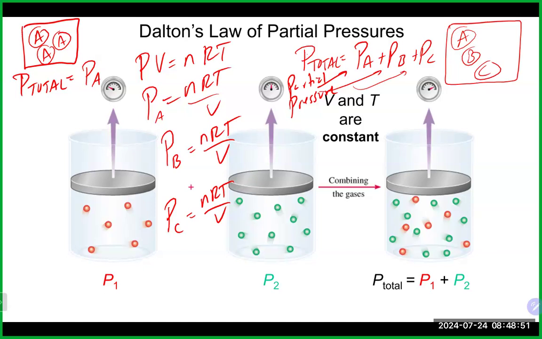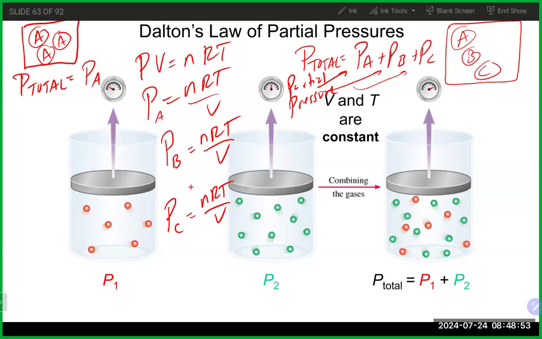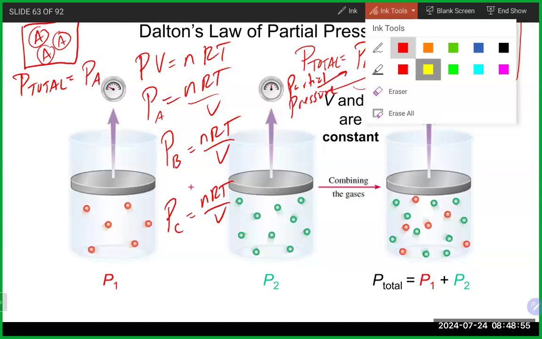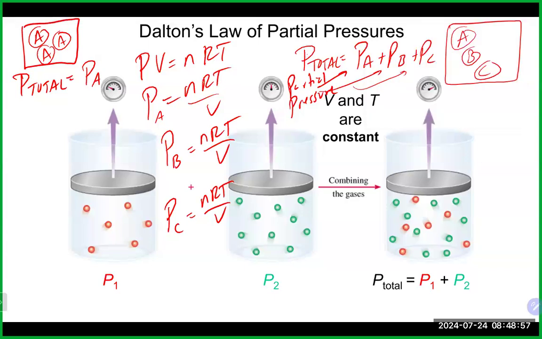So when you look at the ideal gas law in your calculation for each of the gases in a mixture, R is a constant, and T and V for all three gases in my example will be the same for everybody. So really the only thing that's going to be different for each of the gases in a mixture is how many moles you have.